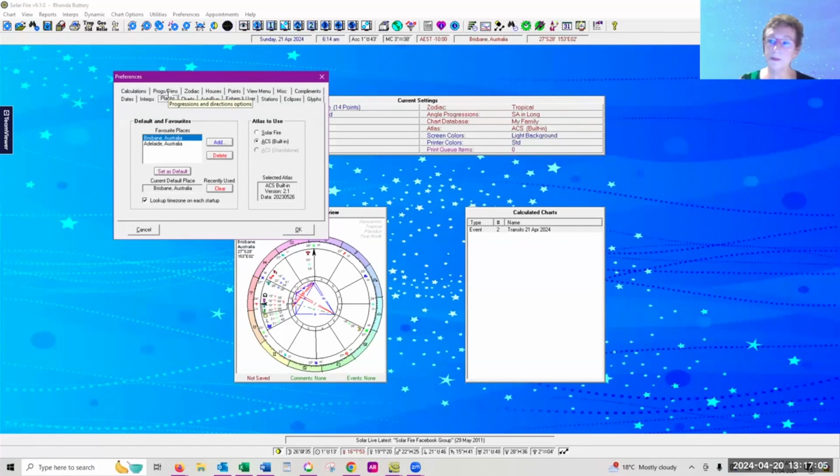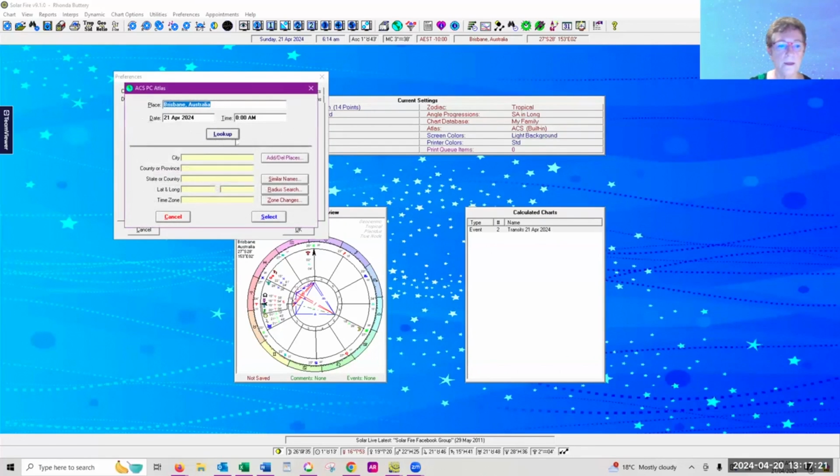We can add places to the atlas if we need to. There are thousands and thousands of places in the atlas. Some very remote areas don't have a lot of places, but you can add places here using the add button and find any place you want, and then it will add to your favorite. We do a lot of work out here with people who have farming properties, and some of those are 1 million acres big and not necessarily marked on the atlas. So you can actually add your direct exact physical location.